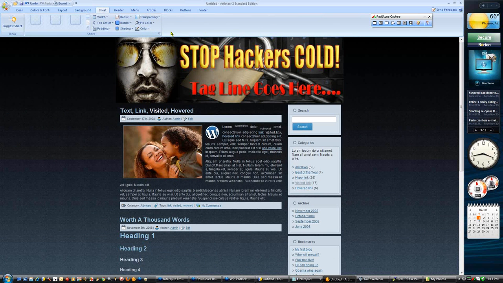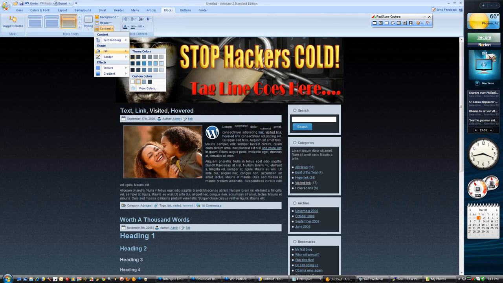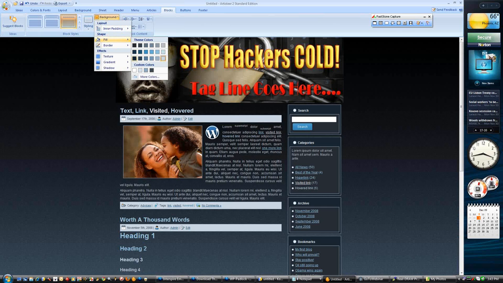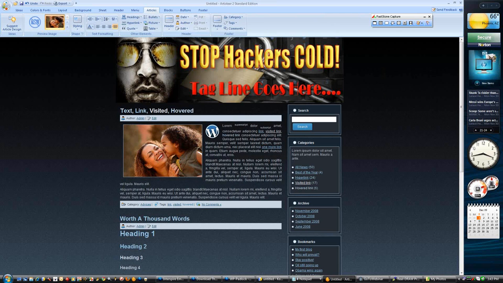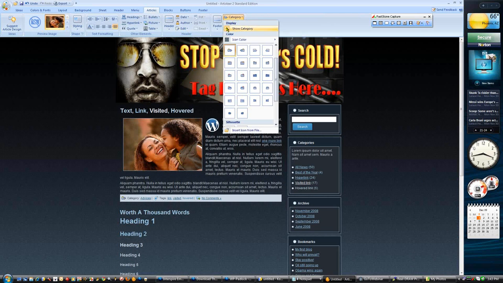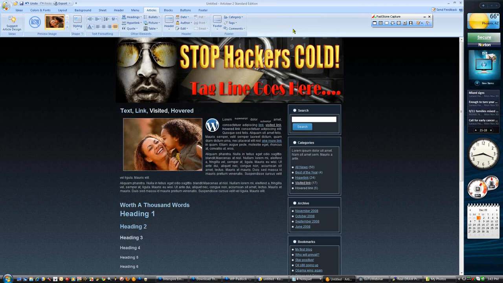And then what I do is I'd probably take and turn this side, which is content blocks. So if we go with fill on this, if we put a dark fill in on it, and then the background, which is going to be, again, another dark fill. See, that makes it stand out, I think, a little bit more. Get rid of the date, author, edit, category, tags, comments.